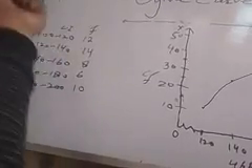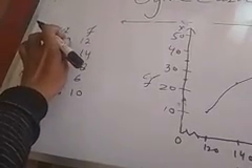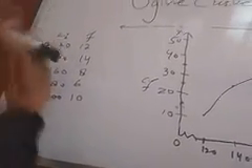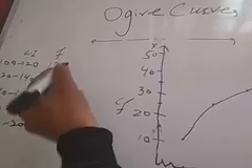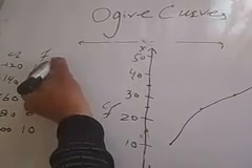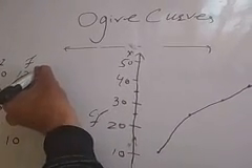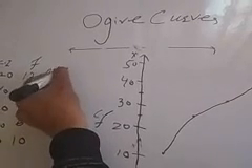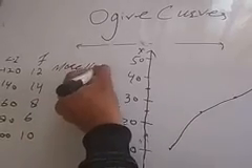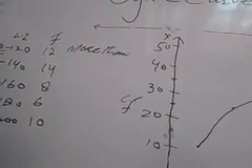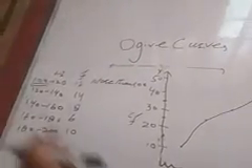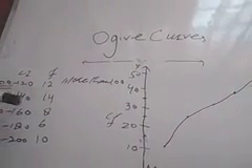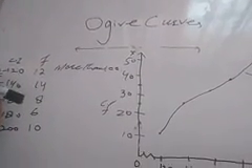But for that, if you remember, for less than you take upper limits. Now for more than, you have to take lower limits. So I will write now more than 100. In case of more than type of cumulative frequency distribution curve, you have to use lower limits, not upper limits. So more than 100.